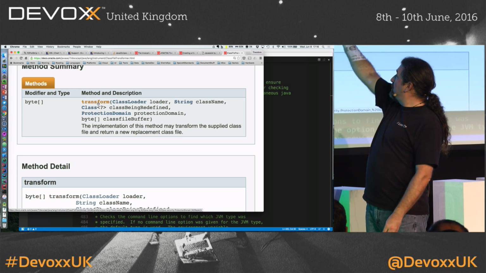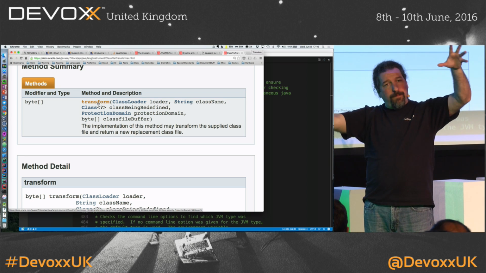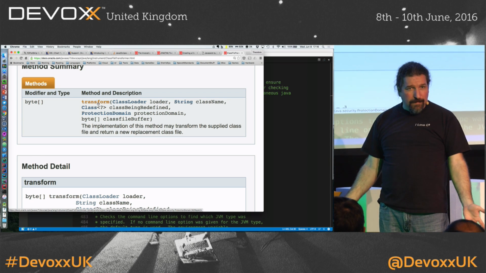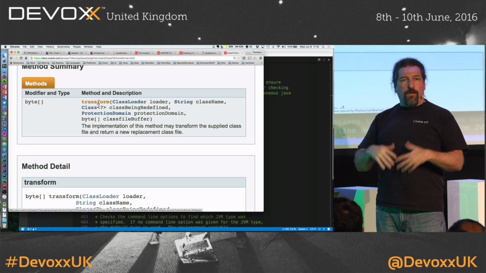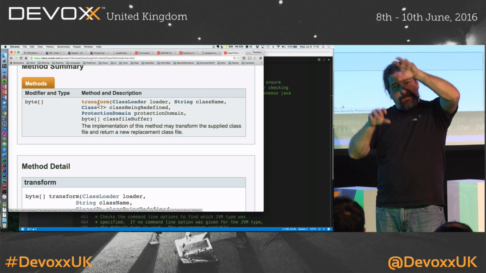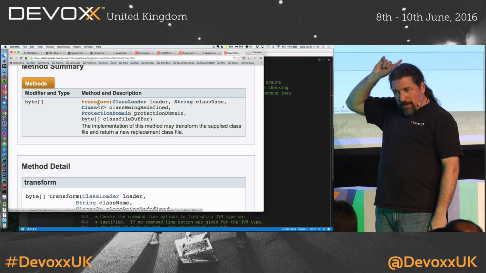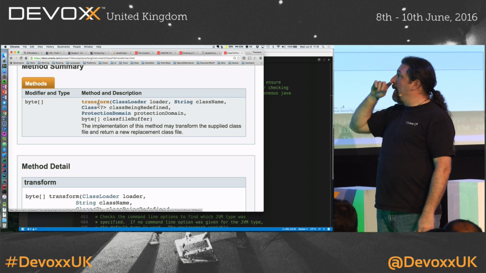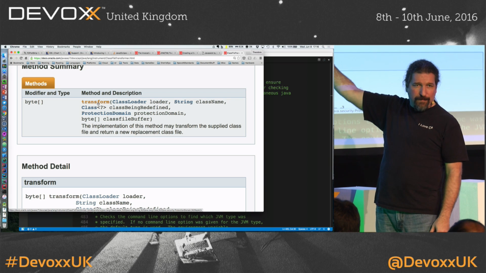And so typically the first thing you would do is look at the class name itself, as long as it fits into a particular subdomain of your company's domain, because I don't know that you really want to be instrumenting Tomcat. The intent originally was that the instrument API was for profilers and code coverage utilities, so that you can inject the necessary bits to know whether or not code was used. The original intent was not really around doing some of the aspect-oriented stuff, although they knew people would do this. And performance impact is not going to be great because this is only happening during class load time.